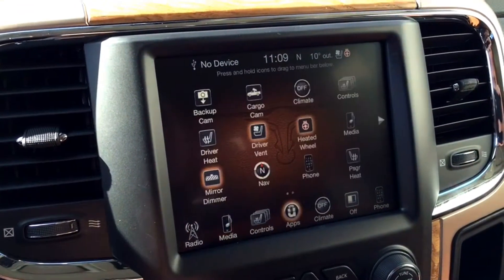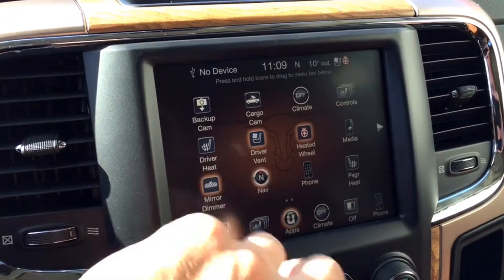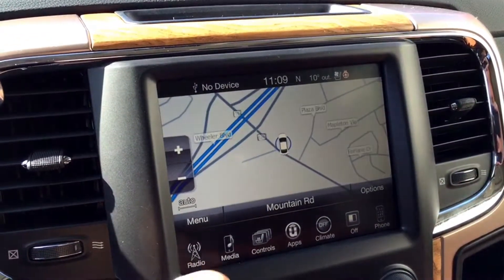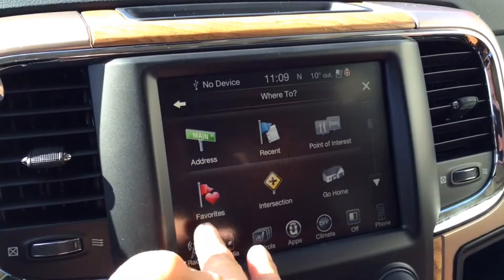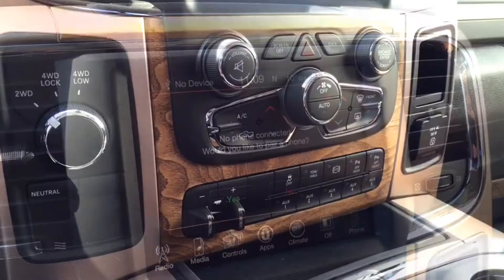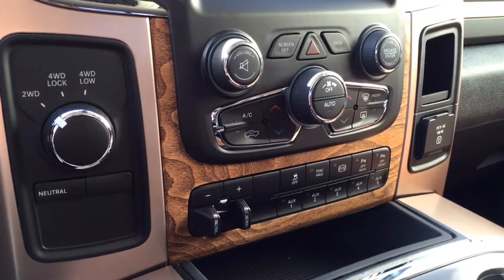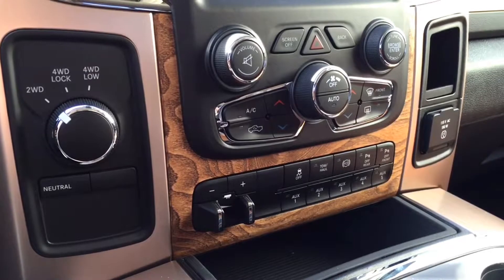You do have other UConnect features — if you wanted to connect your cellular device, you could connect that and answer with the hands-free calling technology. This Longhorn comes equipped with navigation features including GPS options, different programmable addresses, emergency communication, and the option to switch from 3D or 2D map. Below the multimedia center you'll notice your climate and audio manual options.